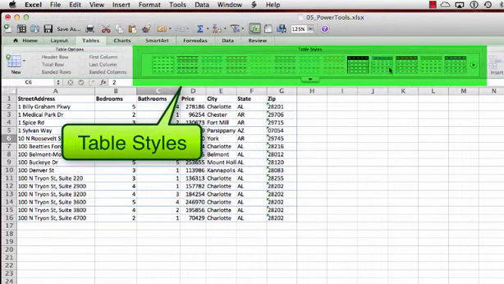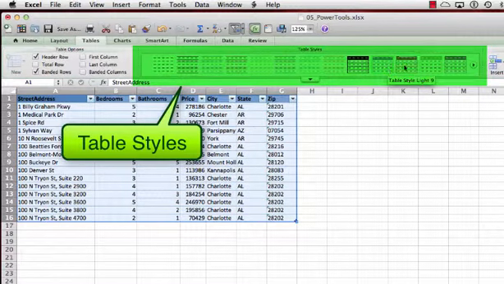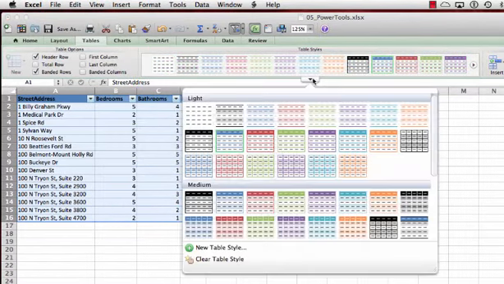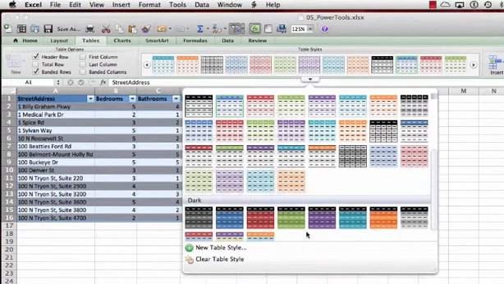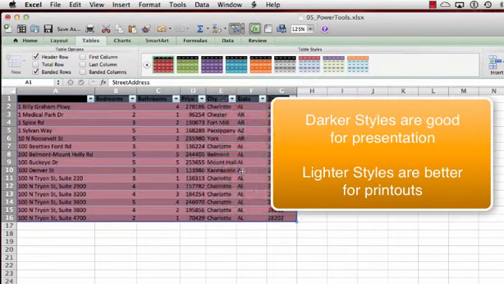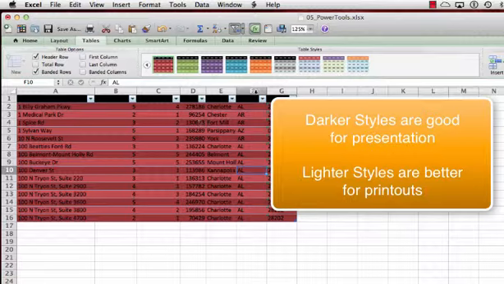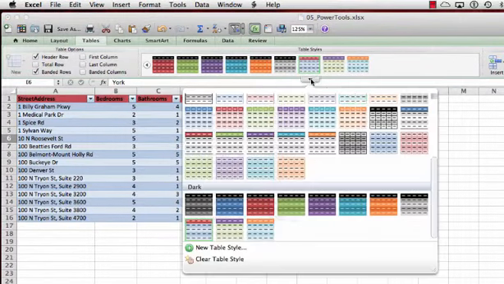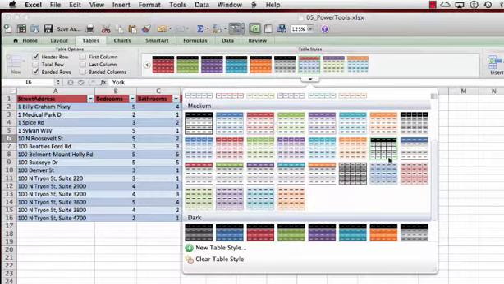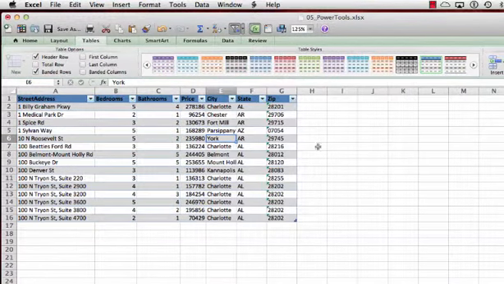And I can click this one right here, or I can click my drop down and select different styles. We've got medium styles that have a little bit more bold formatting, and then we have darker styles that are really dramatic contrasts. Typically you want to pick the style that's going to work for whatever you're going to use. Sometimes the darker styles work better in a presentation, whereas the lighter styles will work better in a printout. We'll go ahead and pick something that's not too out of the wall there.